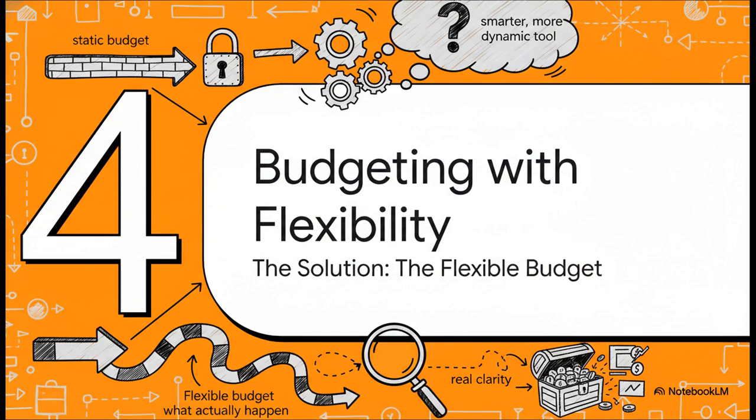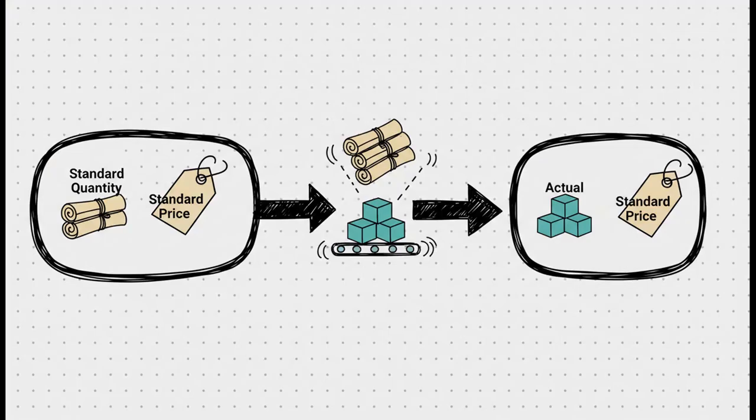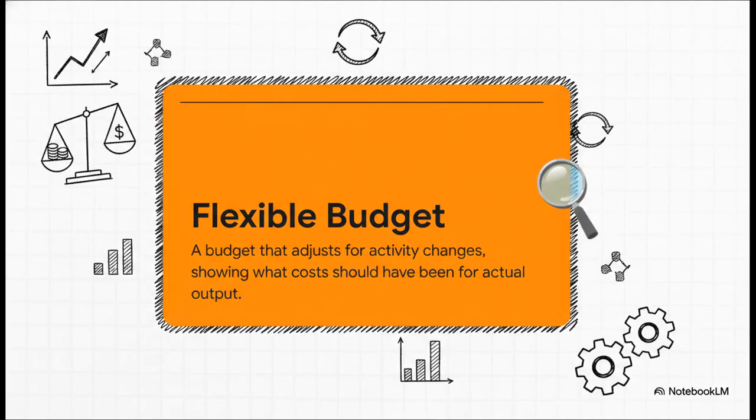So let's introduce the flexible budget. And this illustrates the difference perfectly. It's such a simple but powerful change. The flexible budget takes that same static budget formula and makes one critical swap. It yanks out the planned quantity and plugs in the actual quantity of units that were sold. What this does is it creates a new, much more relevant benchmark. It answers the question, okay, we actually sold 16,500 units. So based on that number, what should our revenue and costs have been? It gives you a true apples-to-apples comparison. And that's the absolute key to making better decisions.